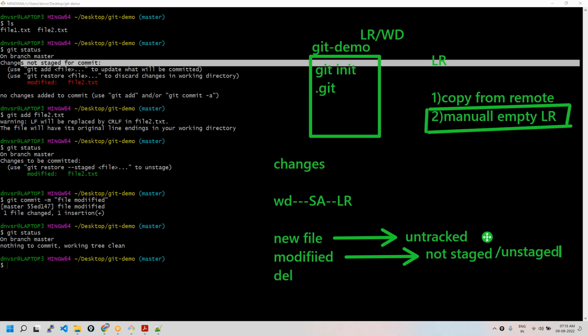What is the difference between unstaged? When do you see message like unstaged and untracked? Got it, all of you? Yes. Or else there might be a question like, are untracked and unstaged changes both the same? No. If it is completely new file, if the file is not at all there in the staging area, it will show you untracked. For new files, it will show you untracked. File is already added in staging, it's already in local. If you have modified it, it will show you like unstaged changes. Okay.